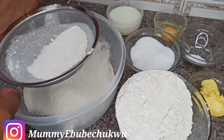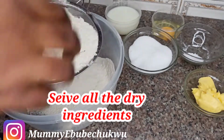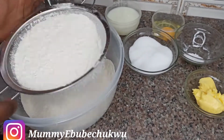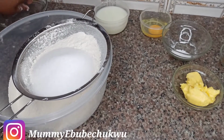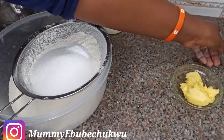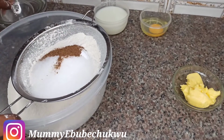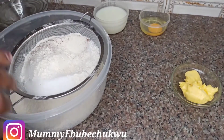I'm going to start by sieving the flour into a bigger bowl, the bowl where you can mix all your ingredients. After pouring in all the flour, you add all your dry ingredients and sieve all of them together. I just added my sugar. I'll be adding my baking powder, nutmeg and salt.